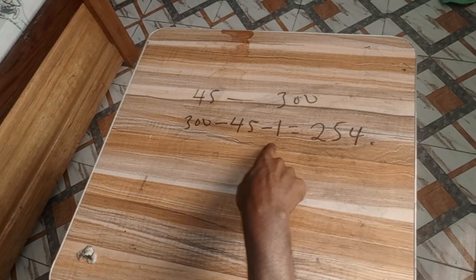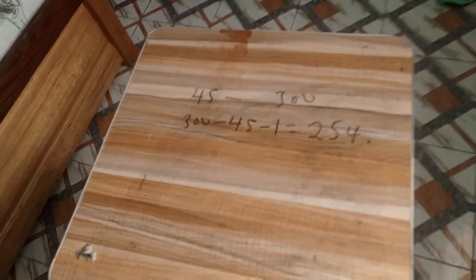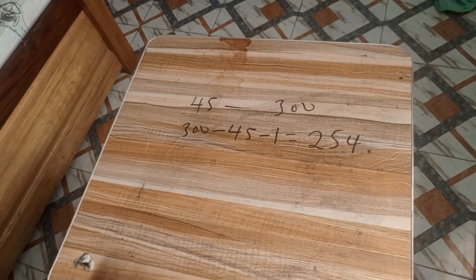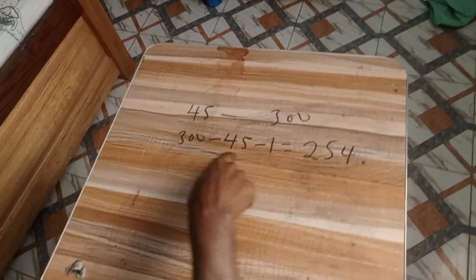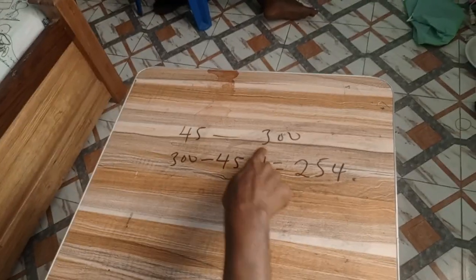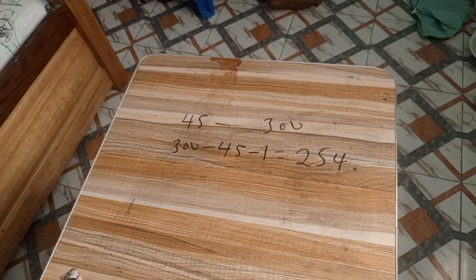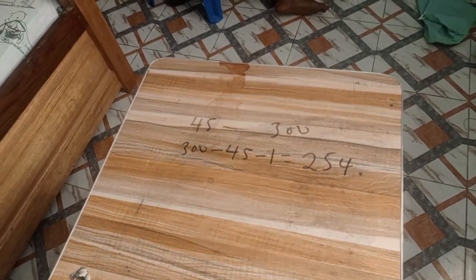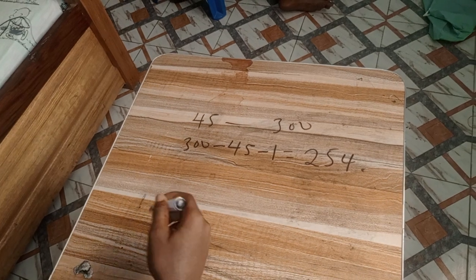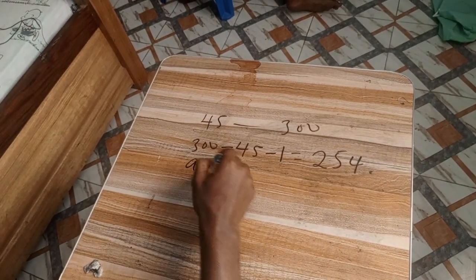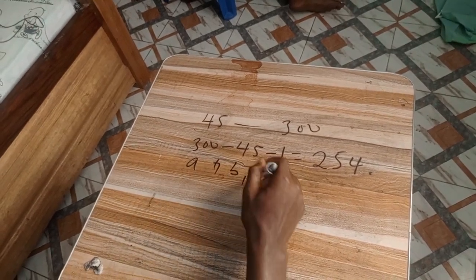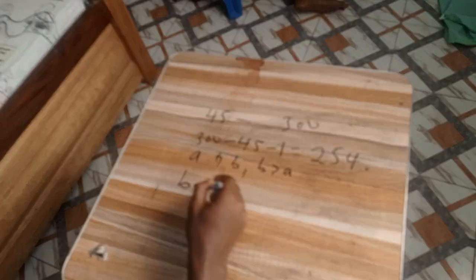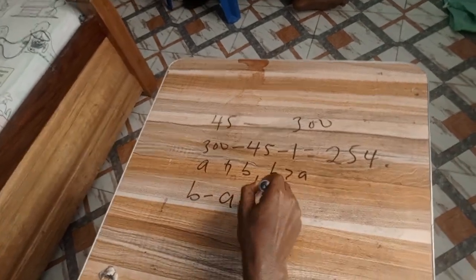And you may ask, why are we taking minus 1 again? Isn't it enough that we take the 45 from it? Now, we want to know the number of integers between these two. If you take 45 out from 300, you still have the 300 included. And so this minus 1 is removing the 300. So in general, to know the number of integers between A and B, where B is greater than A, we use the formula B minus A minus 1.